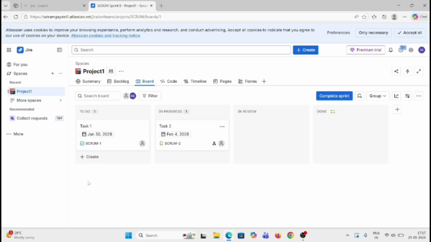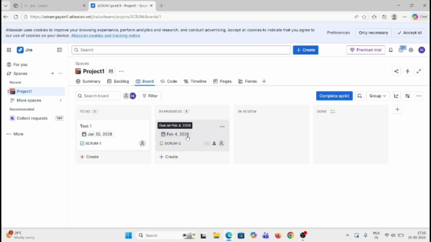For example, if there were any issues when it was in review, it will go back to in progress. If the task is in to do, it has to move to in progress. Then task 1 will move to in progress. So it moves from one stage to another stage.